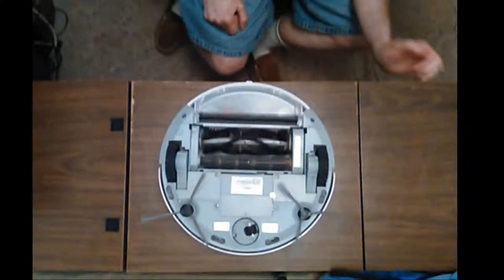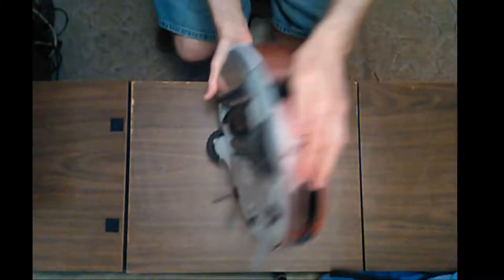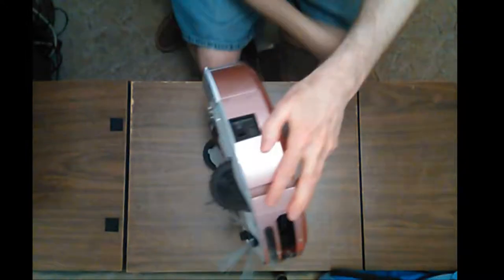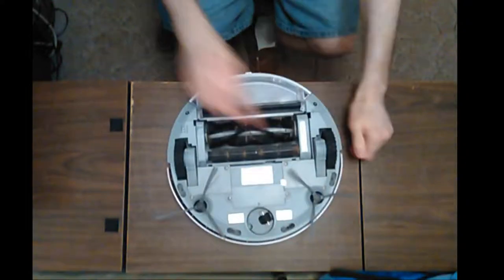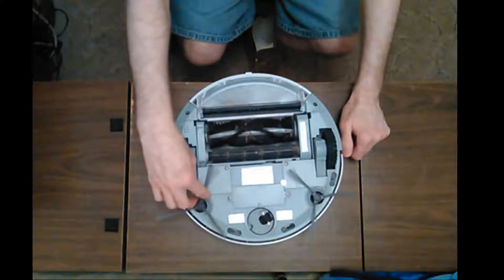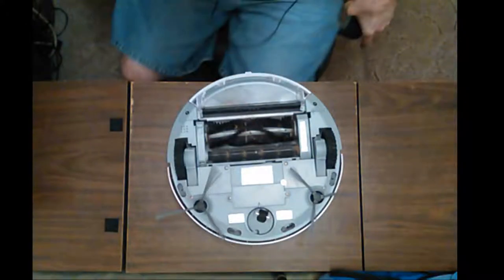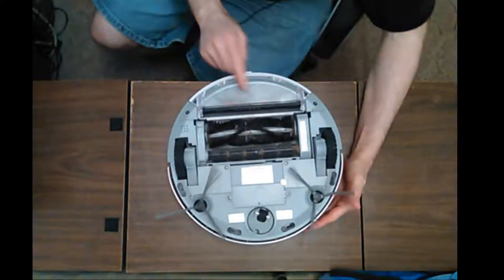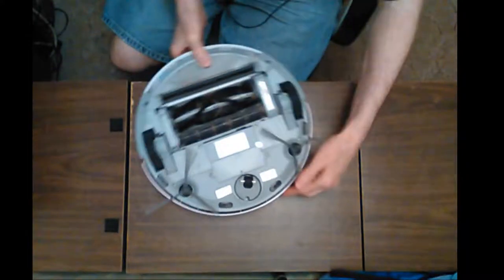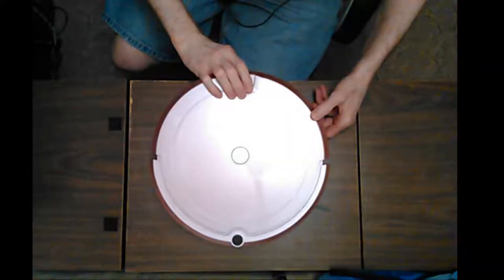So there's some of the dust. It got in the switch. Some of the dust from it working got right there. Okay, so here's the little brushes after they've been used a while. I think I'm just going to leave this set on here now. I don't see any reason to take them back off. But let's get the dustbin out before I deal with trying to get my hair off of those brushes.